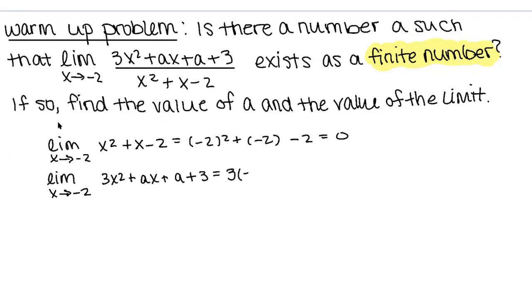And then what about the limit of the numerator? We can still plug in. Awesome, yep. So we can combine: this guy's gonna give us three times four, so that's 12, and then plus another three, so that's 15. And then we have minus 2a plus another a, so we'll have minus a. All right, and what should this limit be equal to? Do we even know what the limit should be equal to?